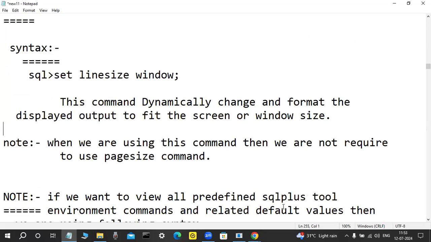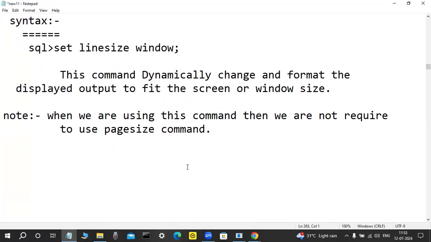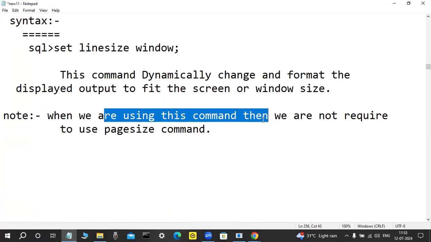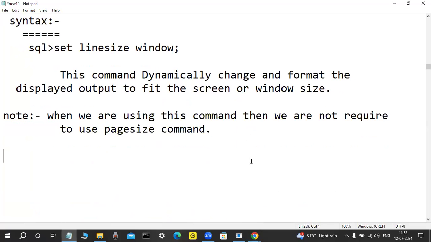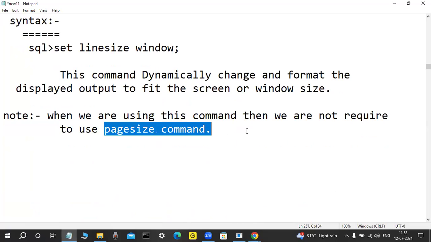Write a note. When we are using this command, then we are not required to use the pagesize command.